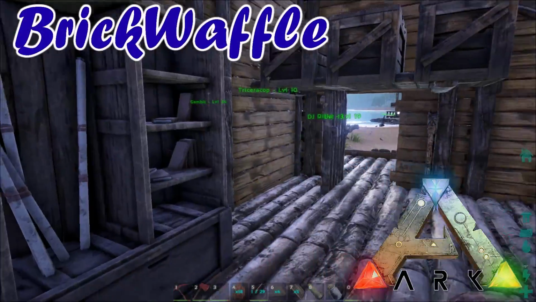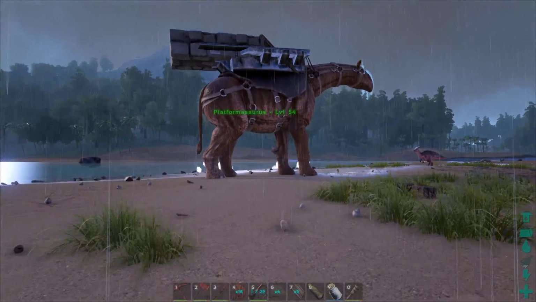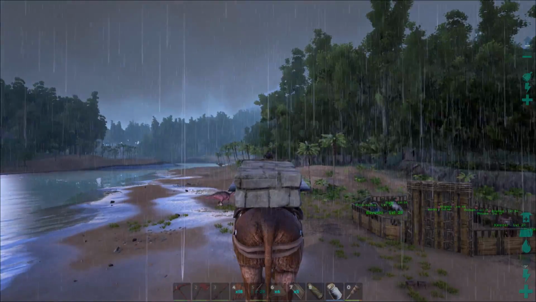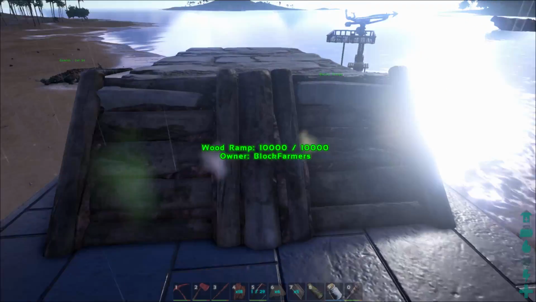Alright, we're back on the Ark Survival Evolved server, and today we're going to work on Platformosaurus. Now, I had a couple of false starts here trying to figure out exactly what I needed to do to get ramps and that sort of thing on here, but I think I've got it figured out now. And if we take a quick hop up on Platformosaurus now, you can see her weight is 149 out of 661, and that includes me on her back, so that's not too bad.